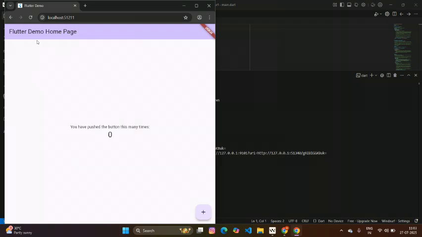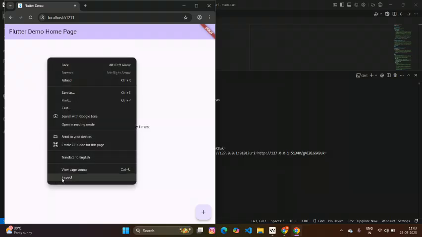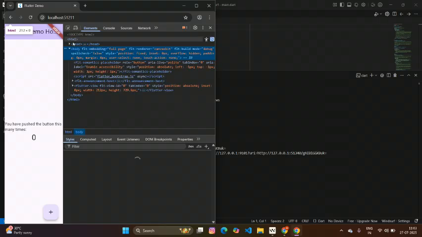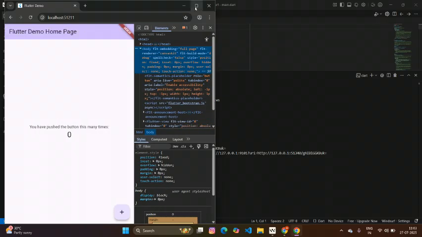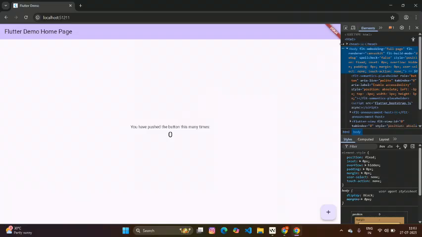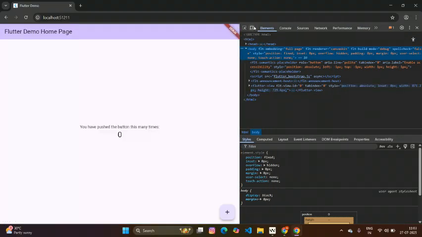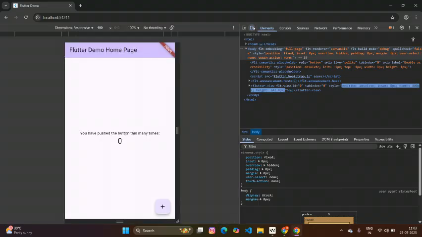Once you right click on it, it opens like this, and go to Inspect. We can see it's showing something like this. So I go to toggle device toolbar, and once I click on it, it shows like this, right?